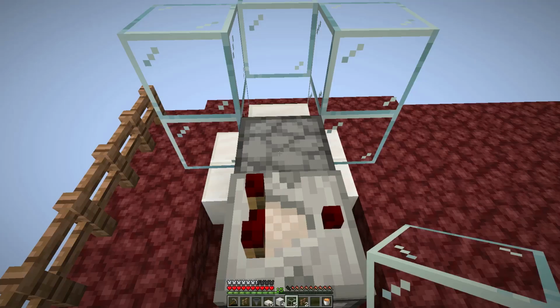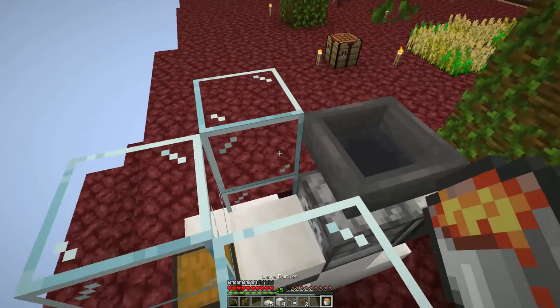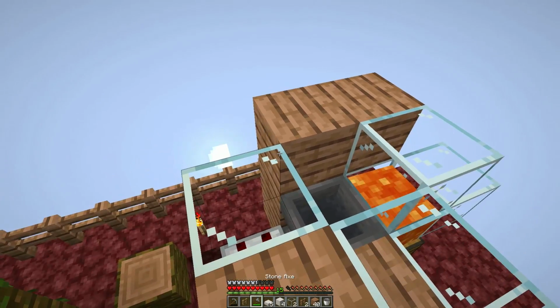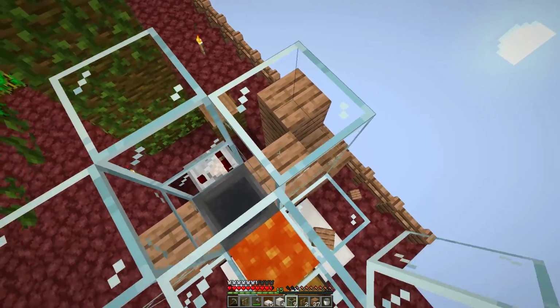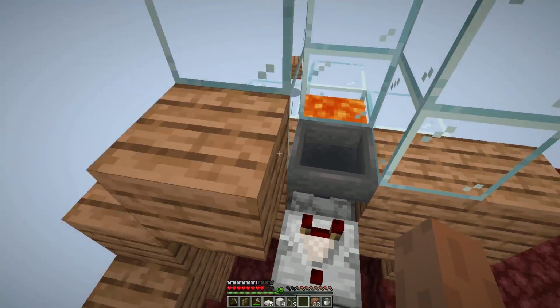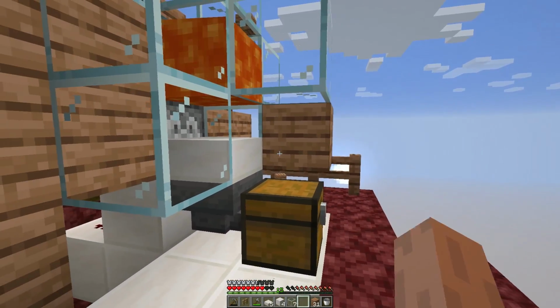Okay, now we want our other hopper to go onto here, I believe. And then the lava is gonna go in there. Put our glass like this. Okay, so one more thing around. This needs to go like that. Yeah, I think that's right. Okay. Oh, and then we'll need one more piece of glass right there.